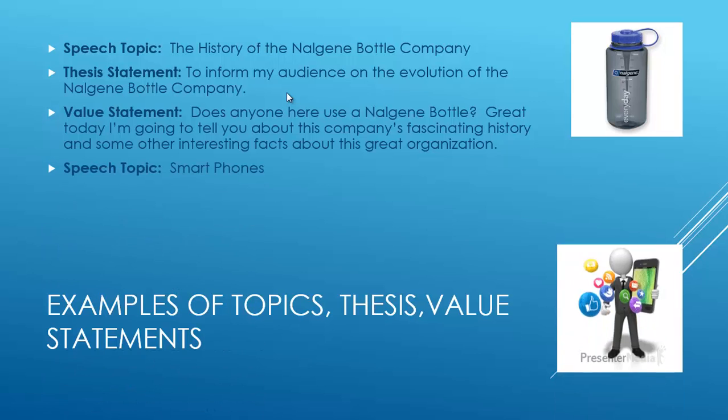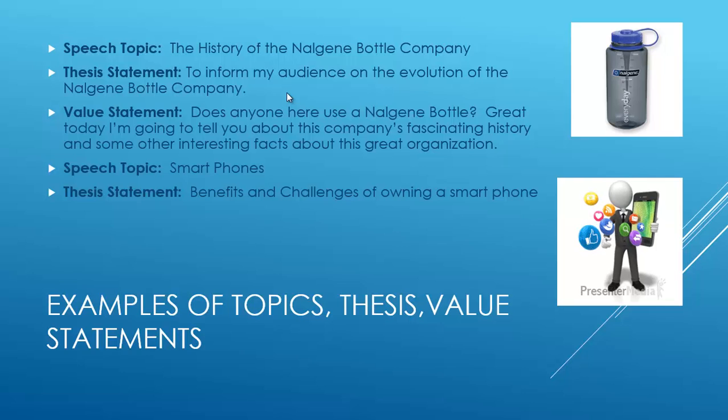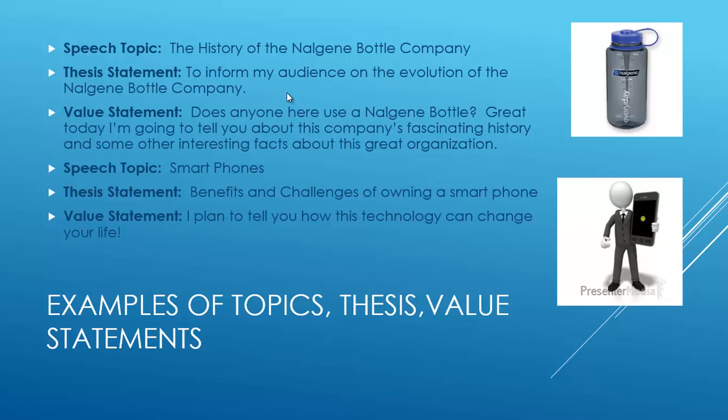Speech topic, smartphones. And this guy is using his smartphone. Thesis statement, benefits and challenges of owning a smartphone. So there's your thesis statement. I'm going to talk about the pros and the cons of using a smartphone. And the value statement, I plan to tell you about how this technology can change your life. And so right away, it's like, do you want life-changing information? I'm going to give it to you today. So that's my value step in a general way. So these are just examples of what you're going to do on the discussion board.